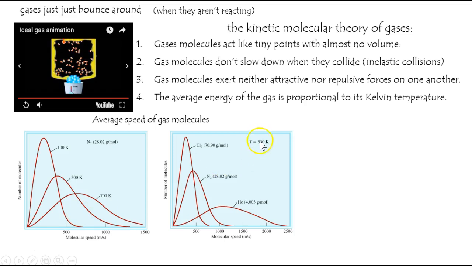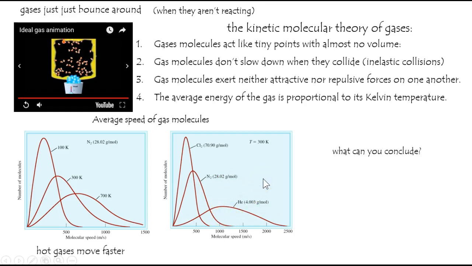Similarly, if we keep the temperature constant and just go from a heavier to a lighter gas, we see the same thing. The heavier gases, just like the colder gases, are moving slower, and it's a tighter array of velocities. As we make them smaller, they will go faster, but with that, the variability increases as well.